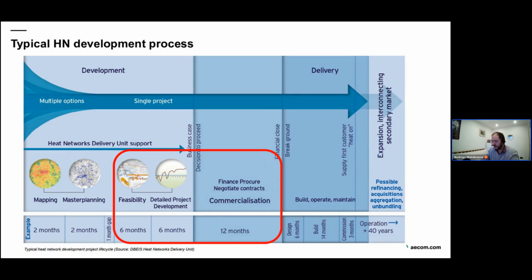To define what I mean by early stages, I'm not going to talk through this diagram; you probably know it much better than I do. It's a fairly standard representation of the process of developing a district heating scheme. I'm going to focus on the feasibility, the detailed project development, which is effectively when we create the business cases, and the commercialization. That's what I refer to as early stages.